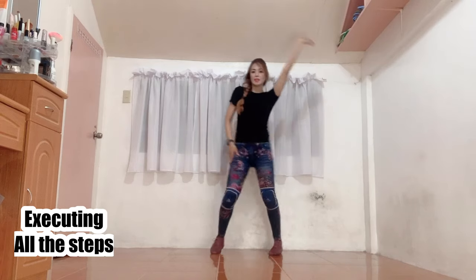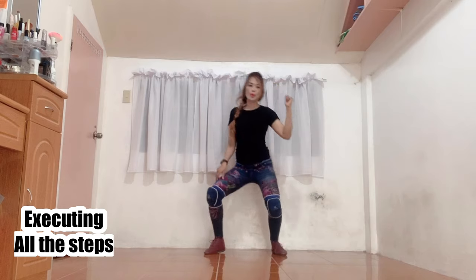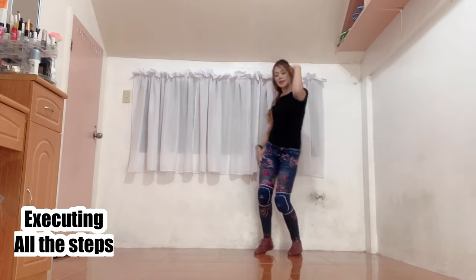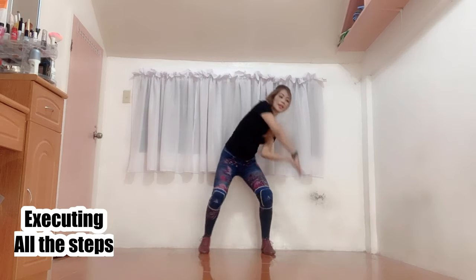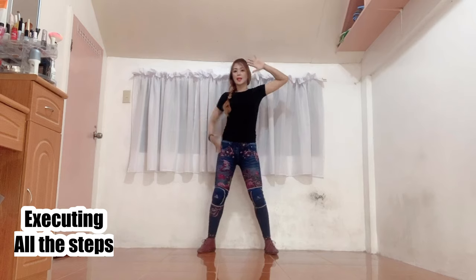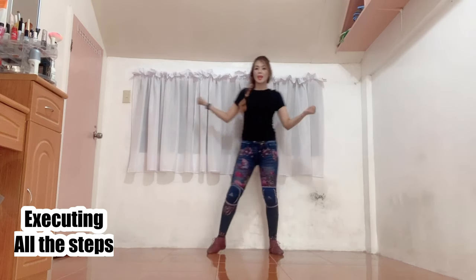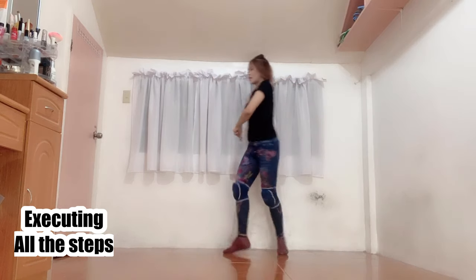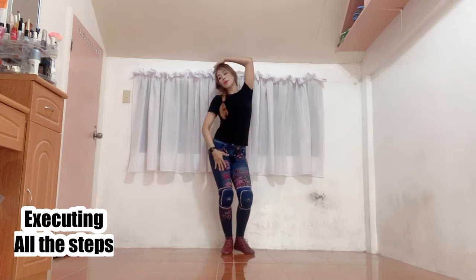Tack, tack, and tack, and tack, tack, and 1, 2, 3, back, and back, and 1, 2, 3, 4, tack, tack, tack, 1, 2, back, and tack, tack, wave, and back, tack, and tack, and tack, and back, turn, and back, and don't know what to do.